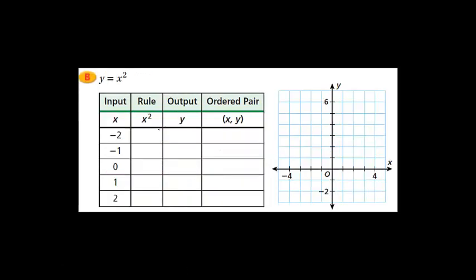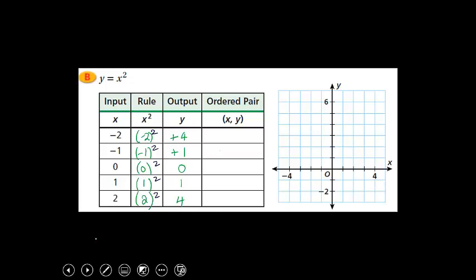So I'm going to write x squared because I'm squaring everything, and that's all the x values. I'm going to write x values, so it's minus 2, minus 1, 0, 1, and 2. Let's calculate. Minus 2 squared. Minus squared is positive. 2 times 2 is 4. Minus 1 squared. Minus squared is positive. 1 times 1 is 1. 0 squared is 0. 1 squared is 1. 2 squared is 4. So now I can write my x, y values.